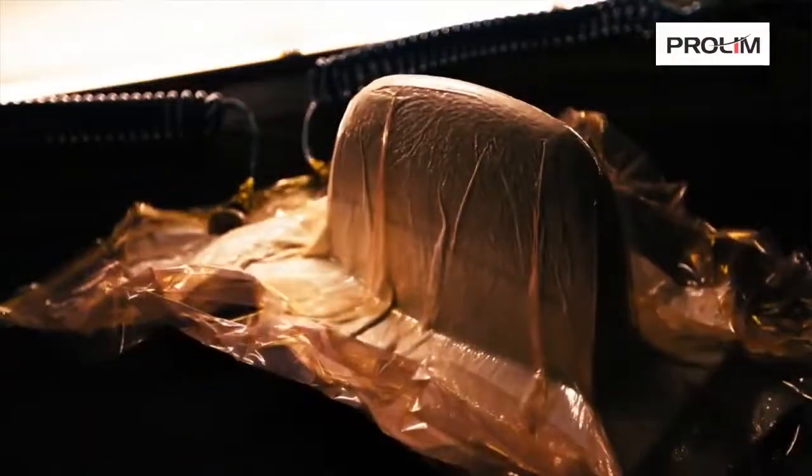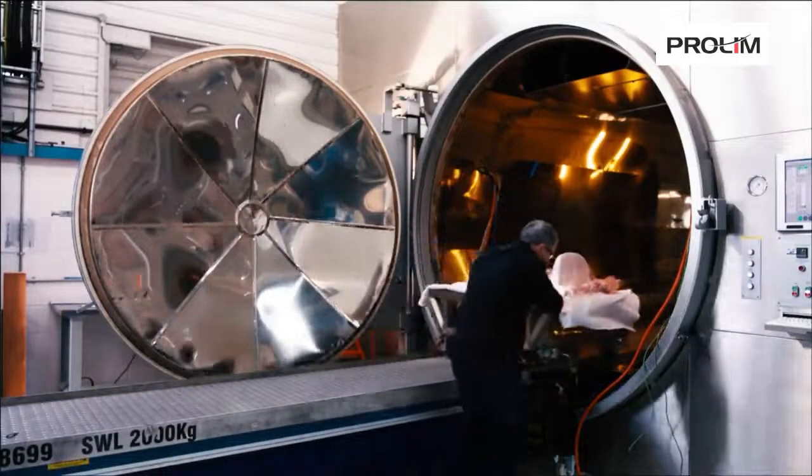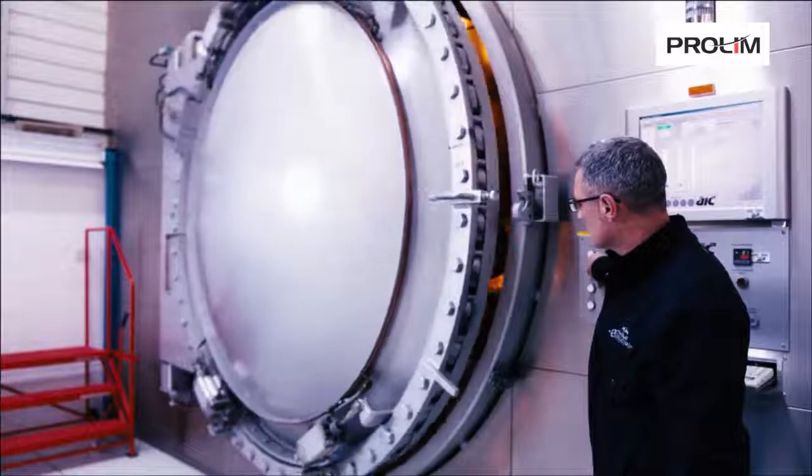They can also reduce the amount of material that's required to be laid in around inserts, and all of that means that because we're making a consistent part all the time, and component 1 is exactly the same as component 8, we can reduce the amount of weight in the car and keep that weight consistent.